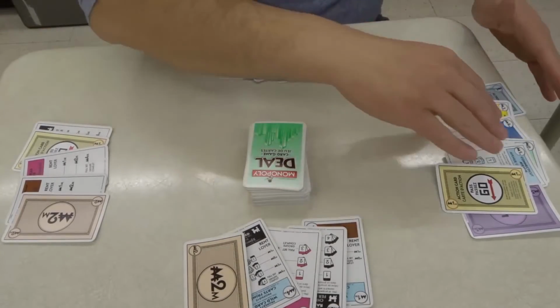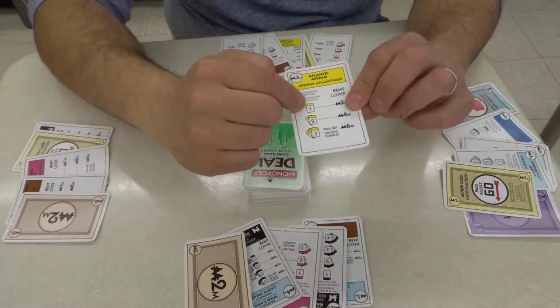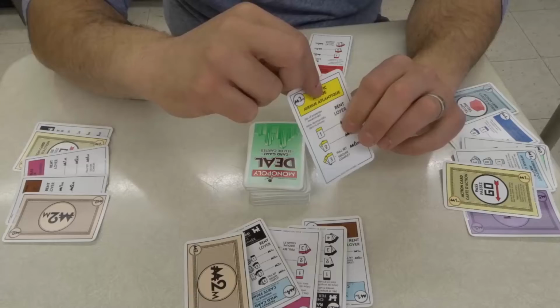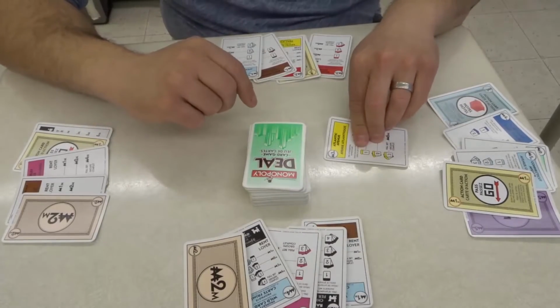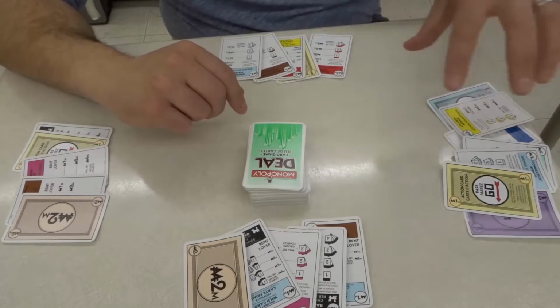The second way is to actually take a property card like this. Now, your property cards tell you how many properties you need to complete the full set of the same color, obviously. You can play a property card down in front of you on the table, okay? And then it becomes in play. So it's no longer in your hand, it's then in play.